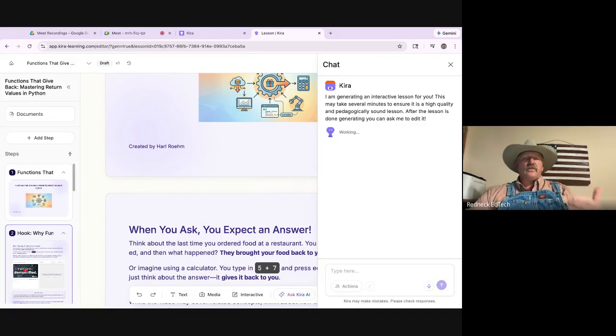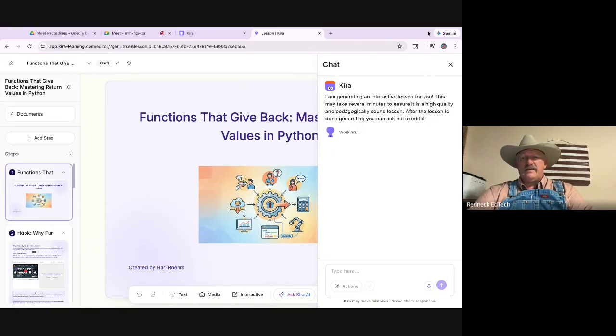So you have to understand, they're going to do the part for you. Many of these other platforms you use are an inch wide. They do one thing really well, but that's it. Kira is designed as a tool that puts everything in one location, so you don't spend all the time copying and pasting from multiple platforms and trying to create something. No, it does it all right here for you. Let's take a look at this lesson that it's creating, okay?